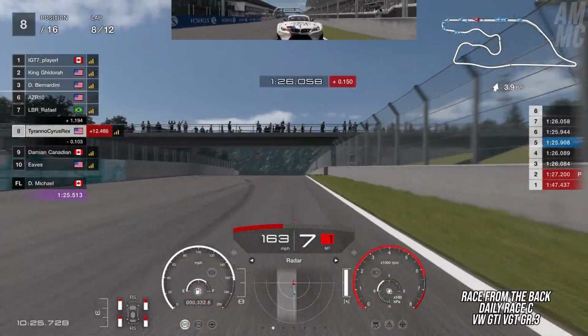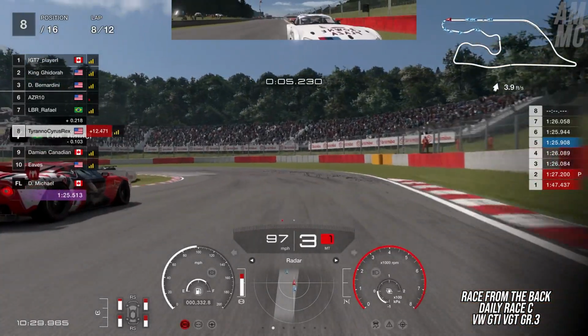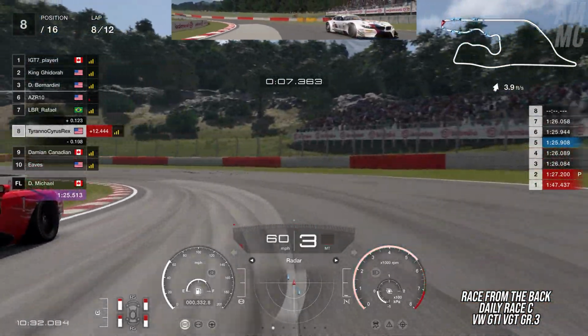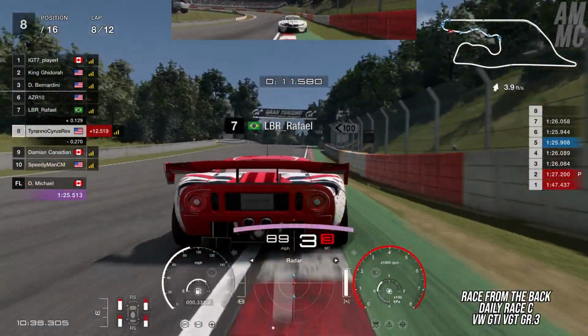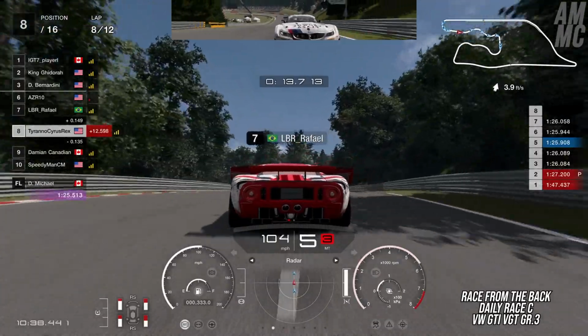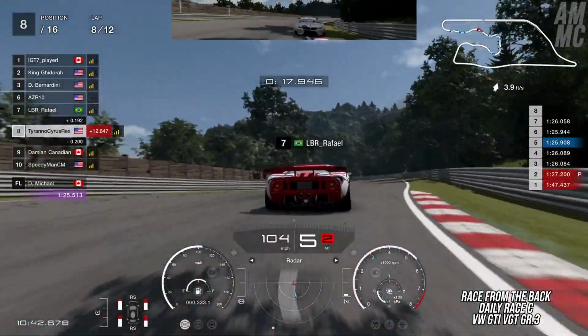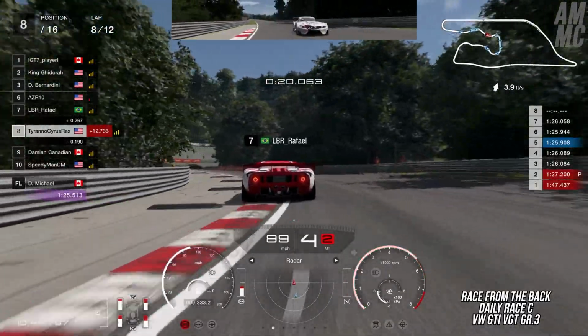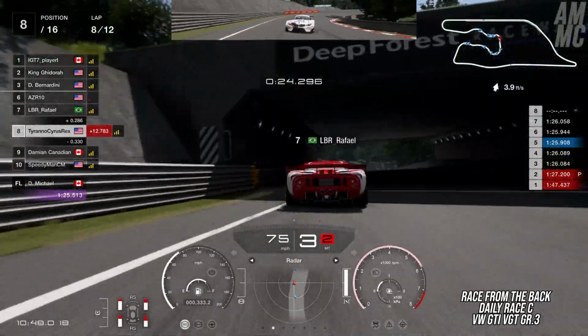With Damien not able to do much on the straights, but as you can see, he's still able to get close. He didn't bother trying to make pass attempts because if we work together here, he could potentially try to make a big move towards the end. And since we worked together so well, we were able to pass even more people until we encountered Raphael in the Ford GT. This was the moment we were looking for to really show what this car can do against a Ford GT. As you can see, there's really no issue keeping up with the Ford GT.